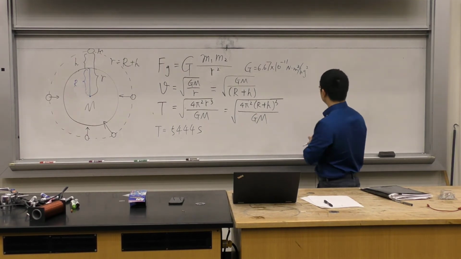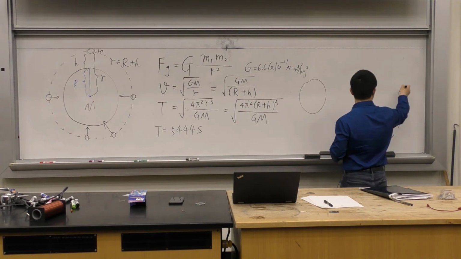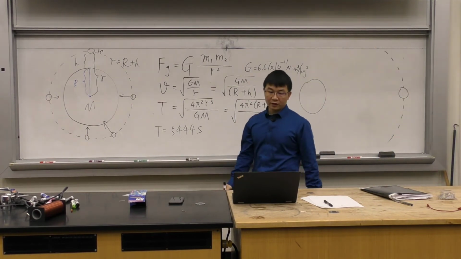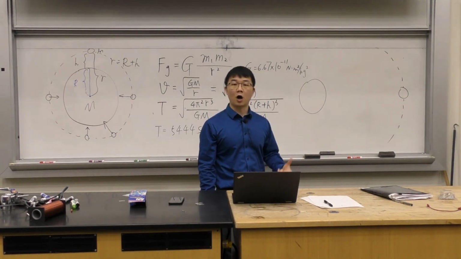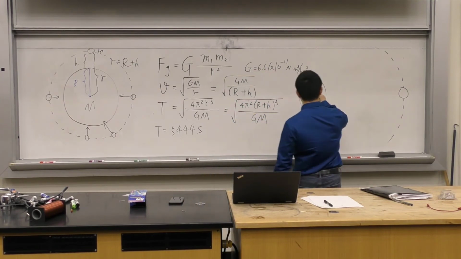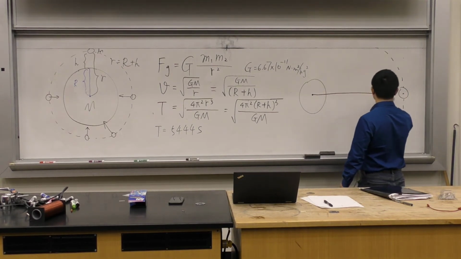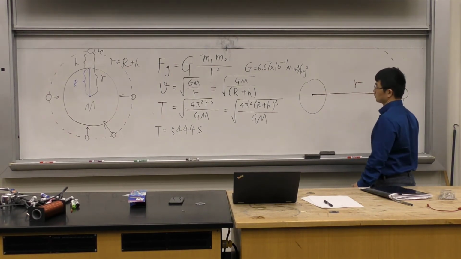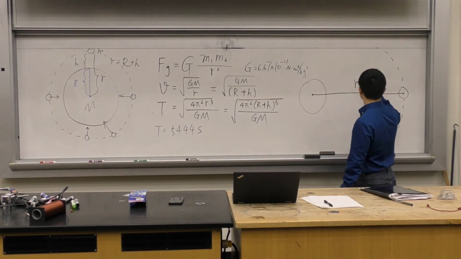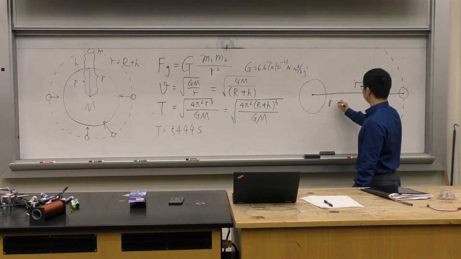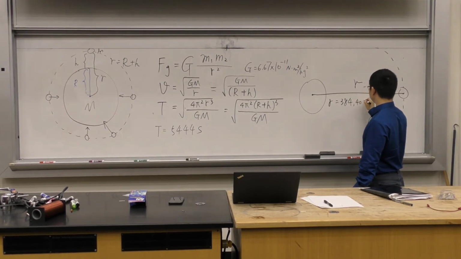Now what's happening here? So if this is the Earth, and the moon is orbiting the Earth, right? The problem already tells you the distance between these two centers. So it's already telling you the r. You don't need to add anything, right? It's telling you the distance between the center of the Earth and the center of the moon. That's already the r between these two objects. So you just go ahead and plug it in. Again, the r is in kilometers. Okay, so you're going to convert it to meters first before you do the algebra.